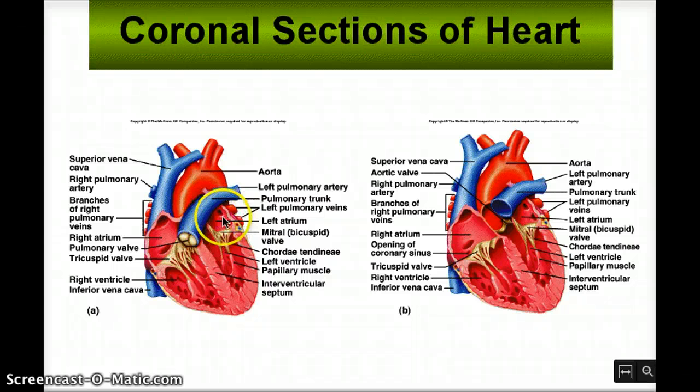Now, once the blood is in this left atrium, it's going to travel down through the two valves, so our bicuspid valve, AV valve, which is also known as the mitral valve, and enters down into the left ventricle. Now notice the thickness of this wall here. Much, much thicker, and that thickness allows us to pump blood throughout the whole body. So when I squeeze this, it pumps it all the way to the tops of the head, all the way down to the bottom where our toes are at, because this one has to pump it throughout. This chamber on the right side only has to pump it to the lungs, which again are just lateral to the heart.